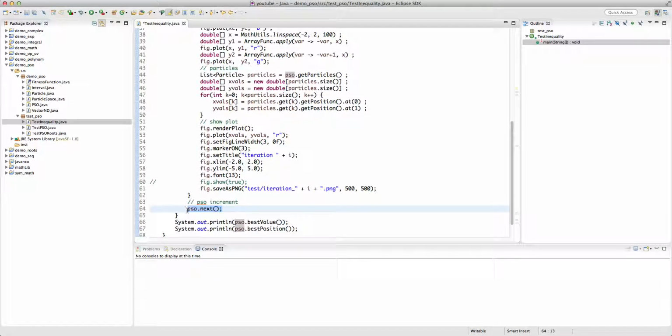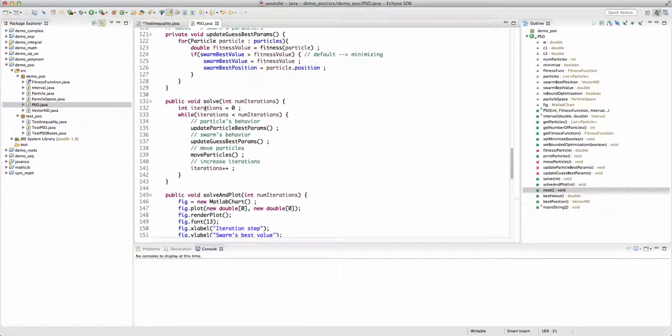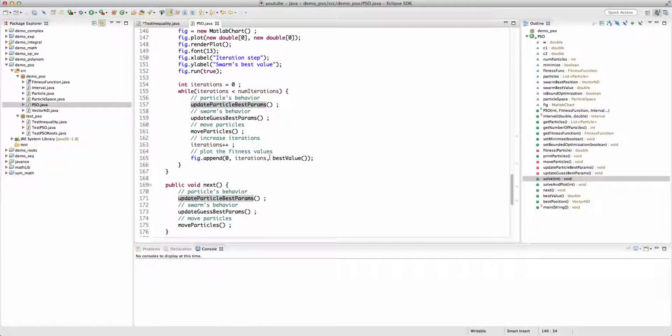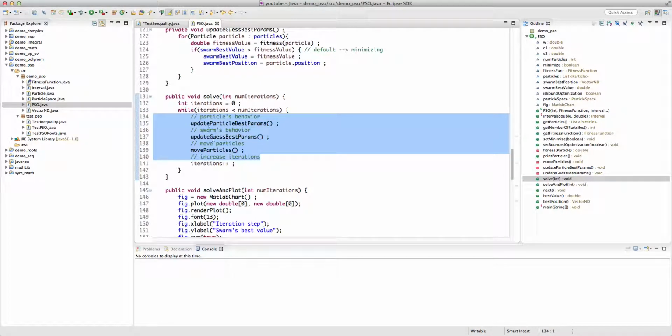Here I'm using a method called next in PSO. If you recall, we had the solve method: for the number of iterations, we update the particle best params, update the best params, which is the swarm's behavior, then move the particles, and go to the next iteration. The method next is only one step each time, so it just updates and moves, and that's it.